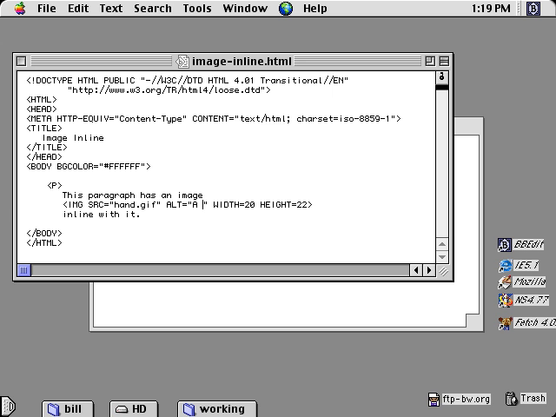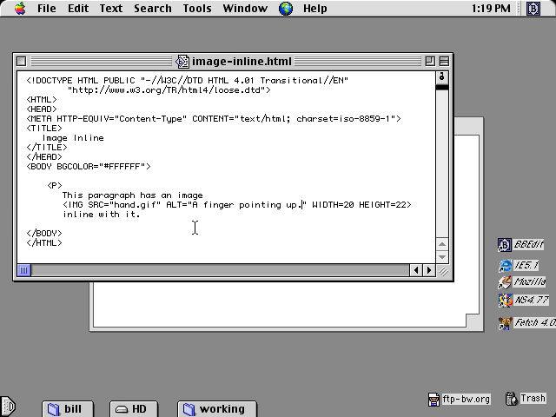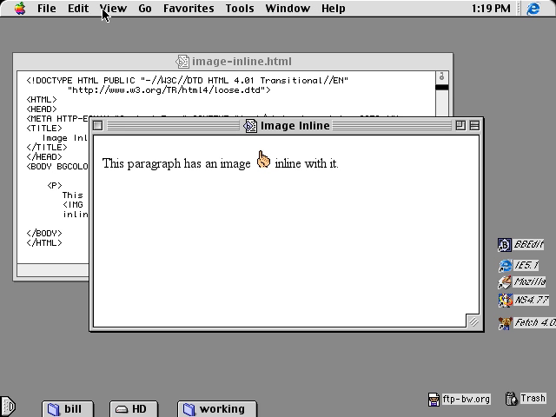A finger pointing up. When we save this document, now we have legal HTML. If we look at it in the browser, it makes absolutely no difference. We'll move our cursor over it, it doesn't show up, but it makes it correct.